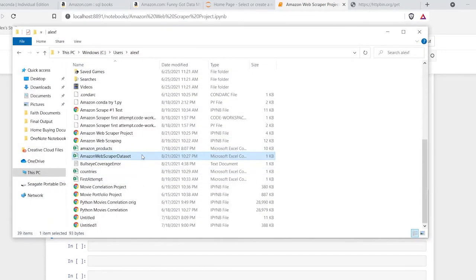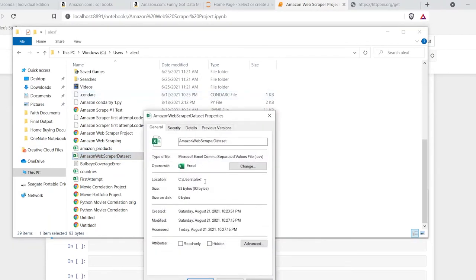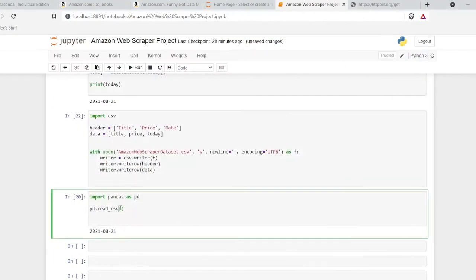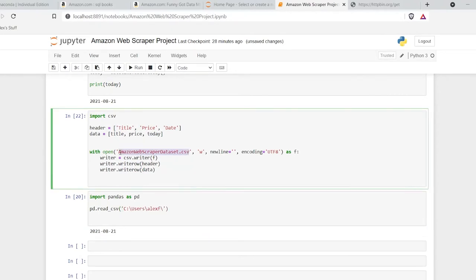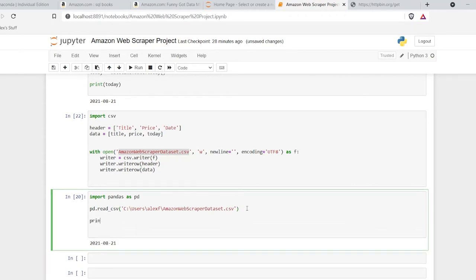What you can do, or what I often do, is I go to properties, and I go right here, and we'll say boom, boom, backslash, this right here. This I am doing off the top of my head. I don't do this often. I think I have this memorized by now. I hope.